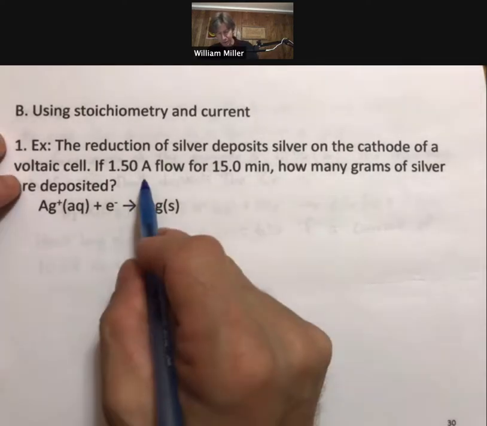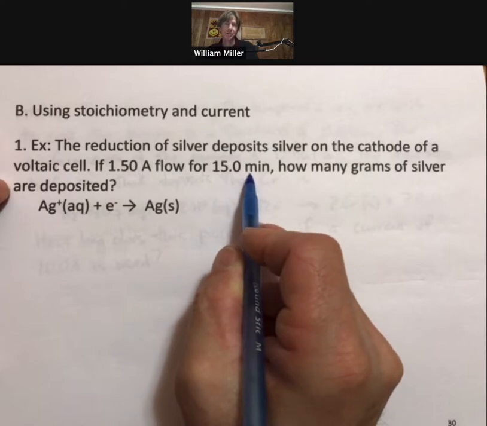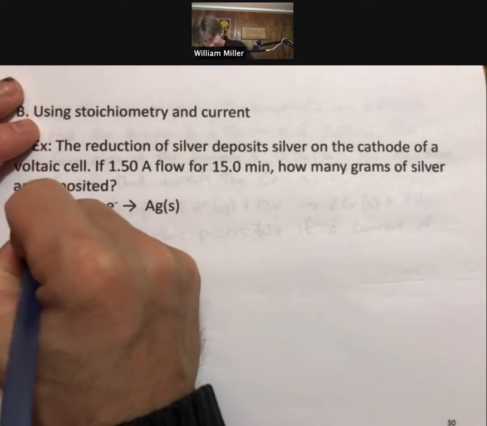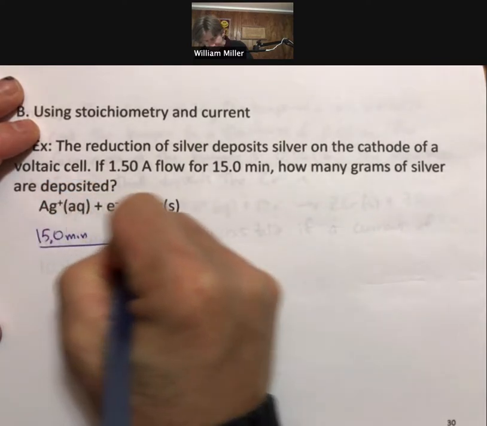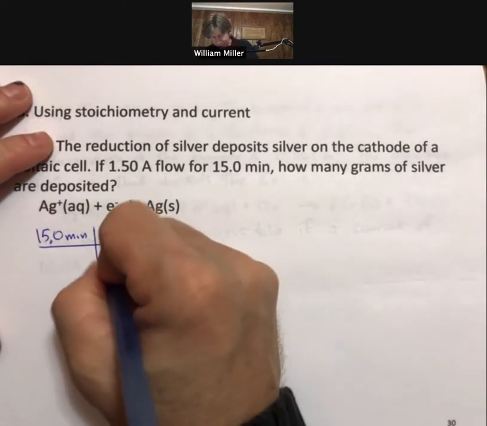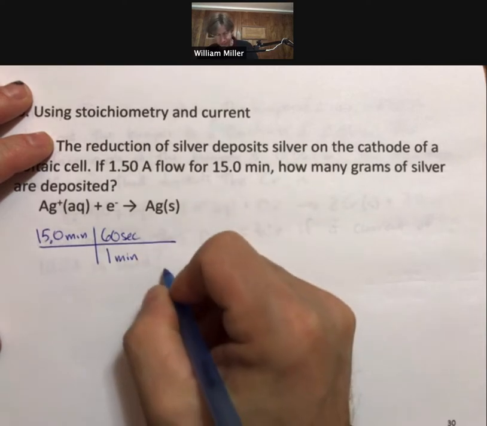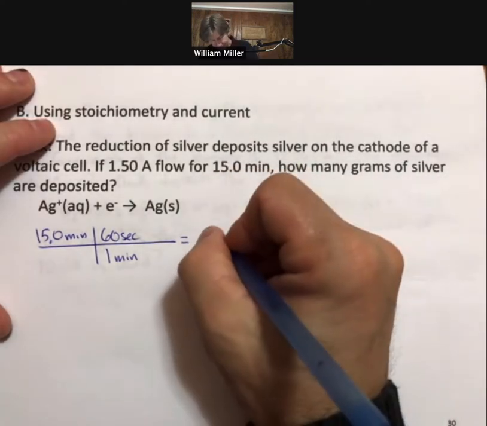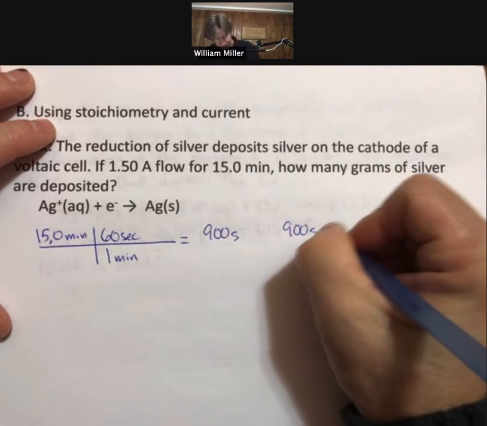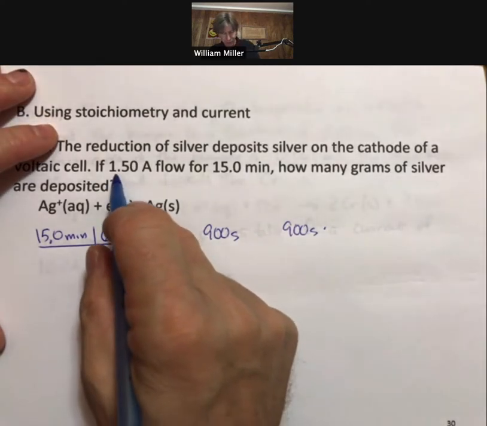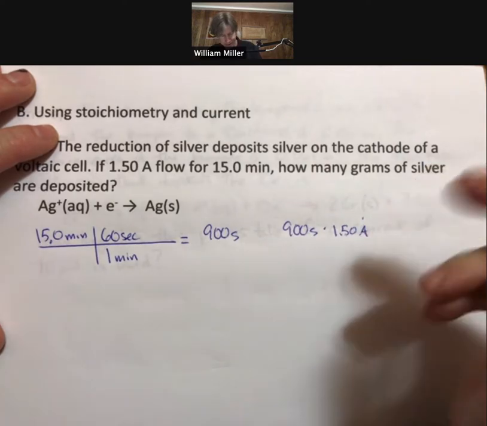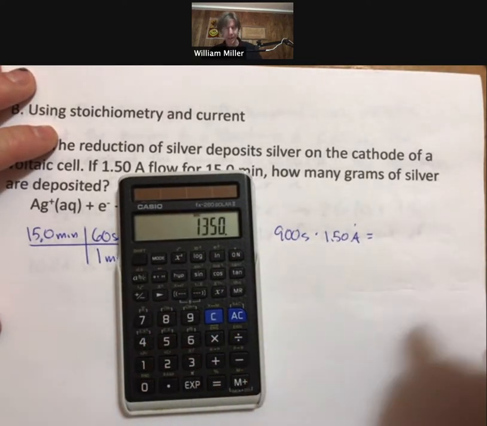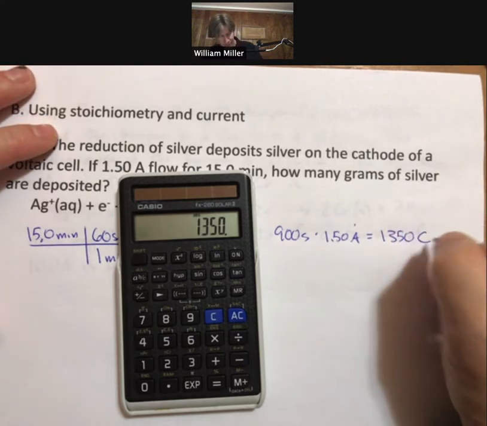Our process, we're going to be starting with amps times time. We've been given minutes here, so we have to convert minutes into seconds. But amps times seconds will be coulombs. I'm going to start with 15.0 minutes. We know that there is one minute equals 60 seconds. So I get 900 seconds. Seconds times amps will give me coulombs. I have 1.50 amps. Times 1.5, I get 1350 coulombs.